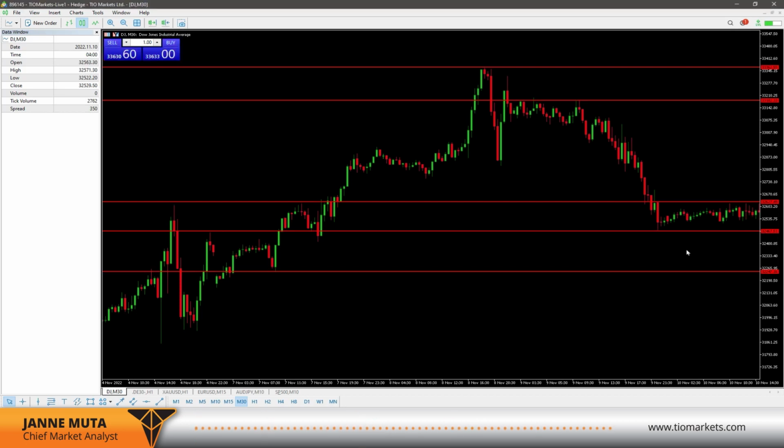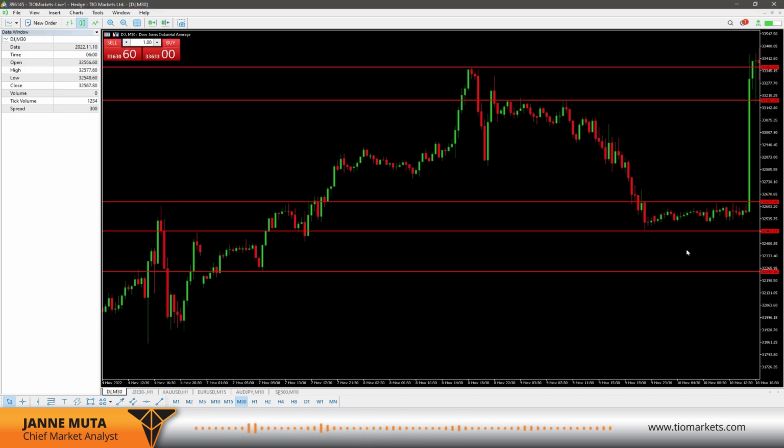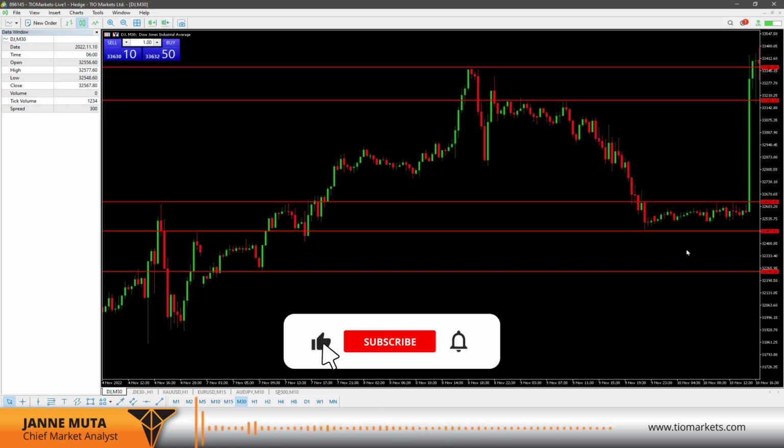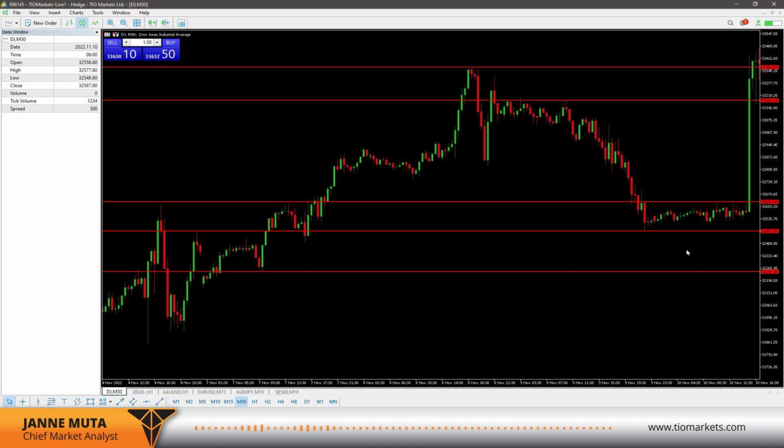And then we move forward and bang, comes out the CPI number. The CPI number was actually 0.5% lower than the number before, and it was 0.3% lower than the analysts had expected. This caused the markets to sell the dollar and buy the risky assets, and the move in Dow Jones was pretty massive. And most of this move actually happened during the first 20 seconds.